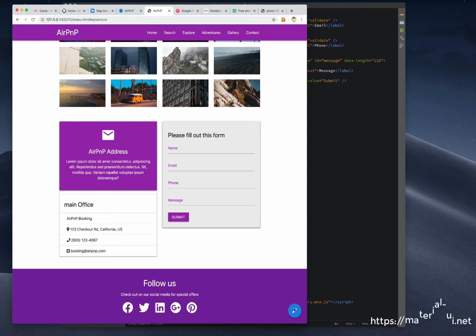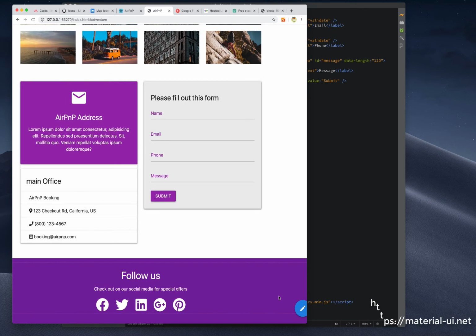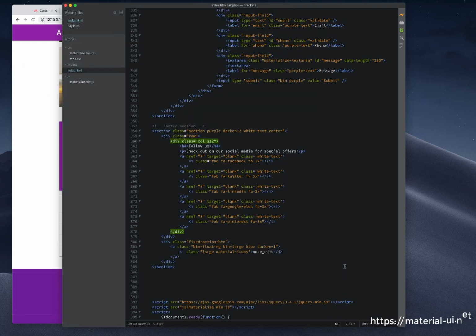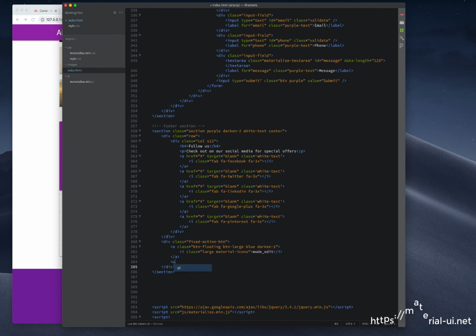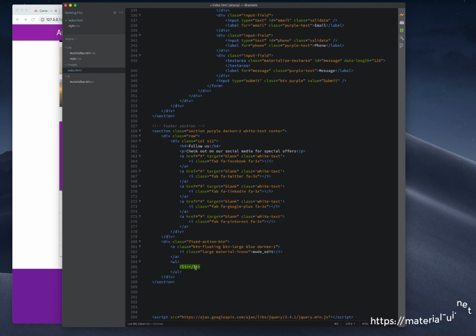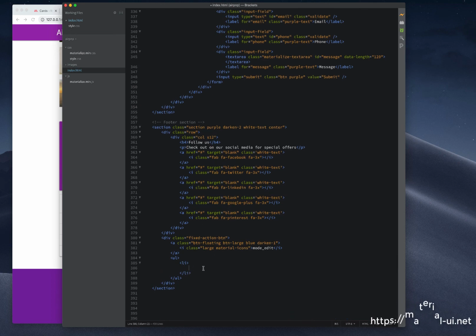Yeah, but you need to place on the slide the other 3 or other 4 buttons. You need to add that one. So ul and li.